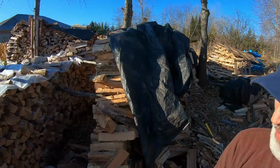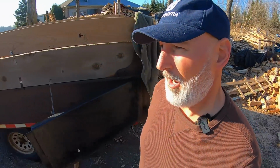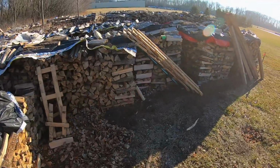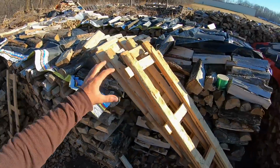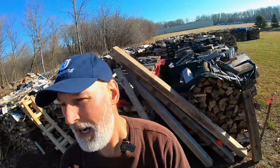But the piles you see over here are full cord piles, and they are pre-measured, so all I have to do is chuck them in. This right here is a full cord, that's a full cord, that's a full cord. So all I have to do is chuck those in and go. I do those on days when I've got a lot of deliveries and I don't want to spend a lot of extra time. I'm going to be doing more pre-stacked, pre-measured piles.